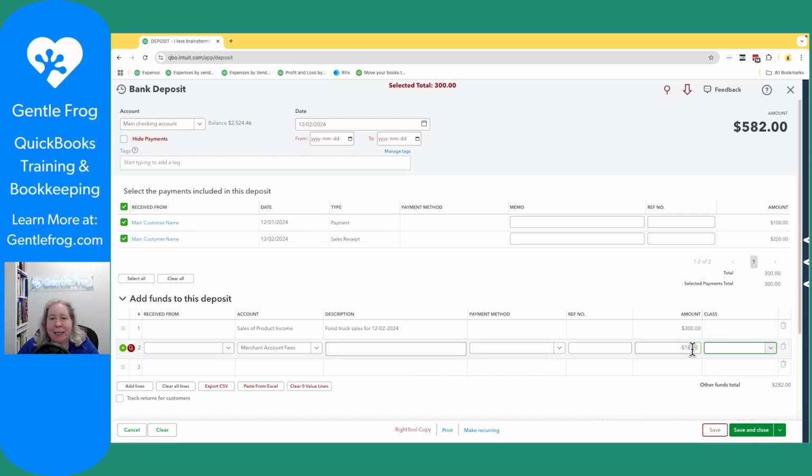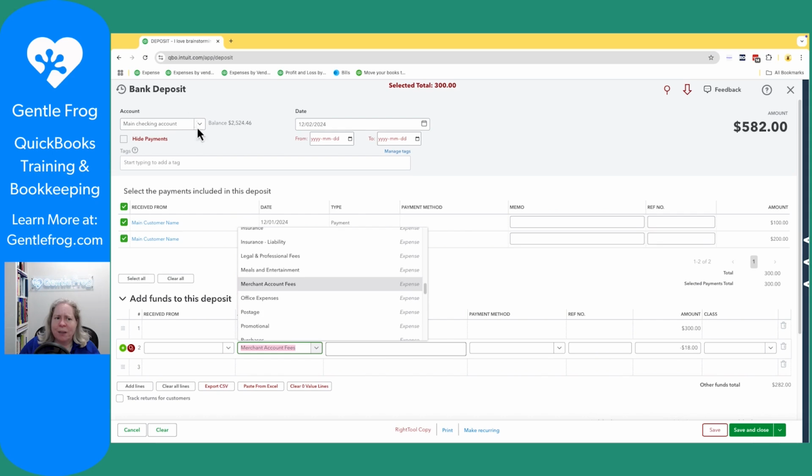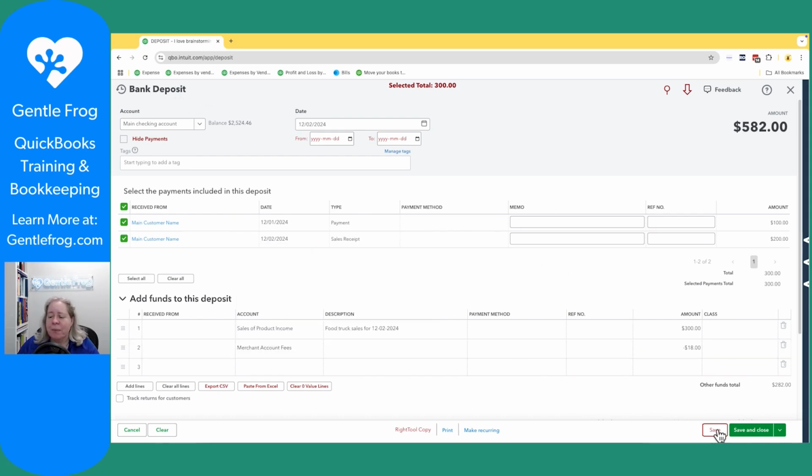So when I put the minus in front of the $18, QuickBooks is smart enough to say, okay, add all the positives together and then take away the minus. I know that it feels very silly to put a minus on your bank deposit, but it works. And it feels weird to do this and to click on something that is an expense, even though it says deposit up here, but it works. So let me click save.